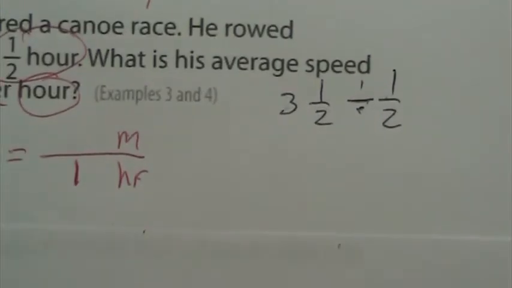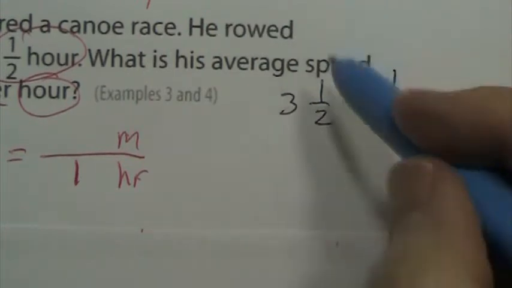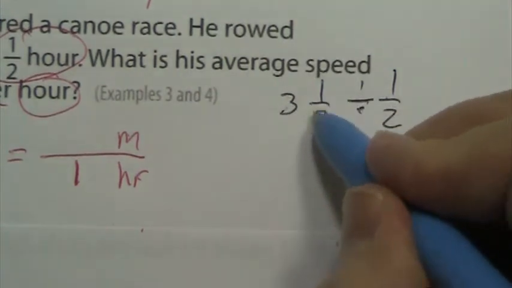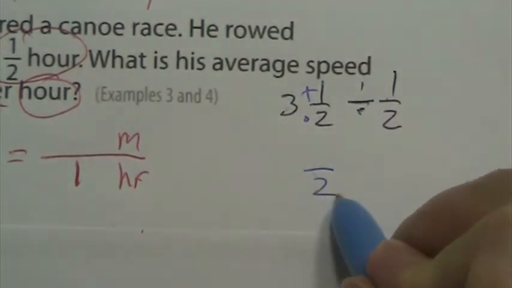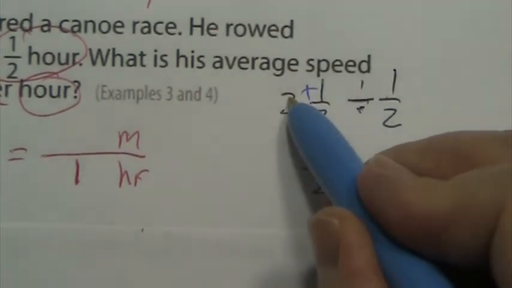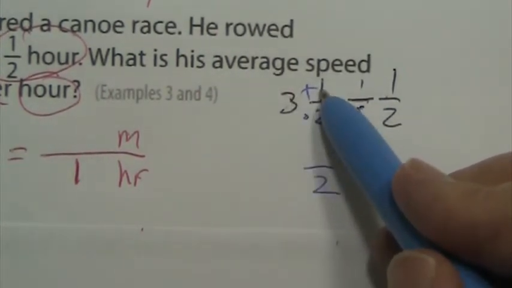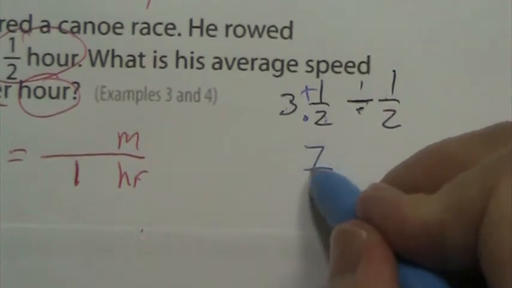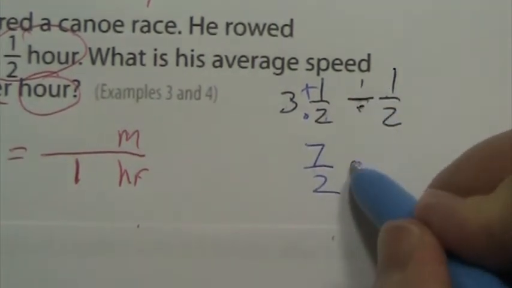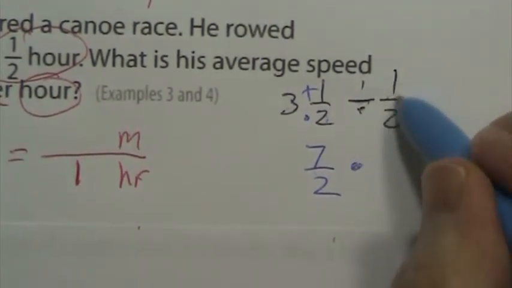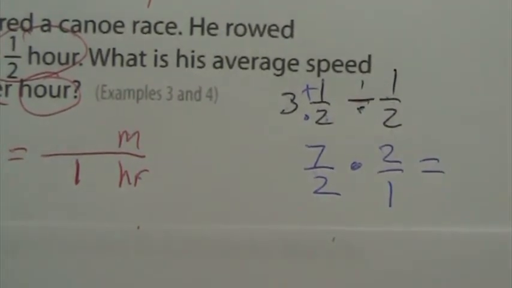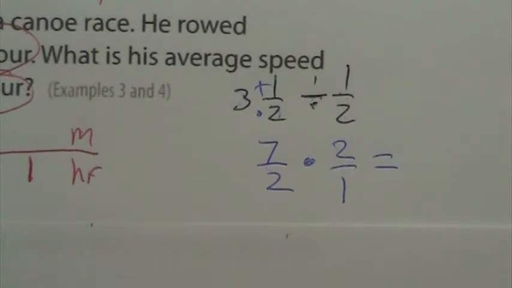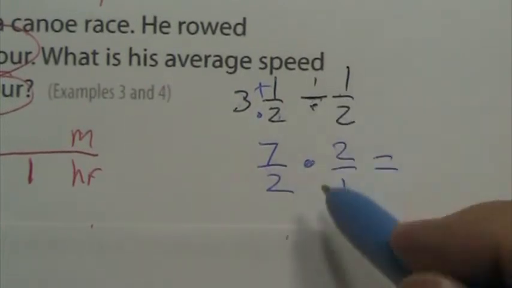So let's see. We need to make them into fractions. So what do we have here? I need to keep this, but I have to do the times plus. Right? So this is 2 times 3 is 6, plus 1 makes 7. Multiply, reciprocal. So we need to flip it. And then the 2's can reduce.